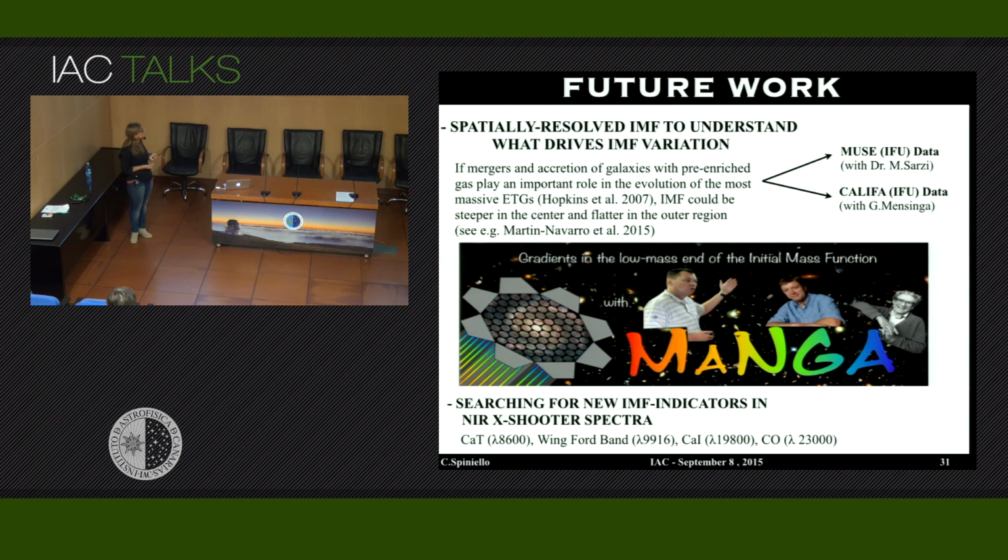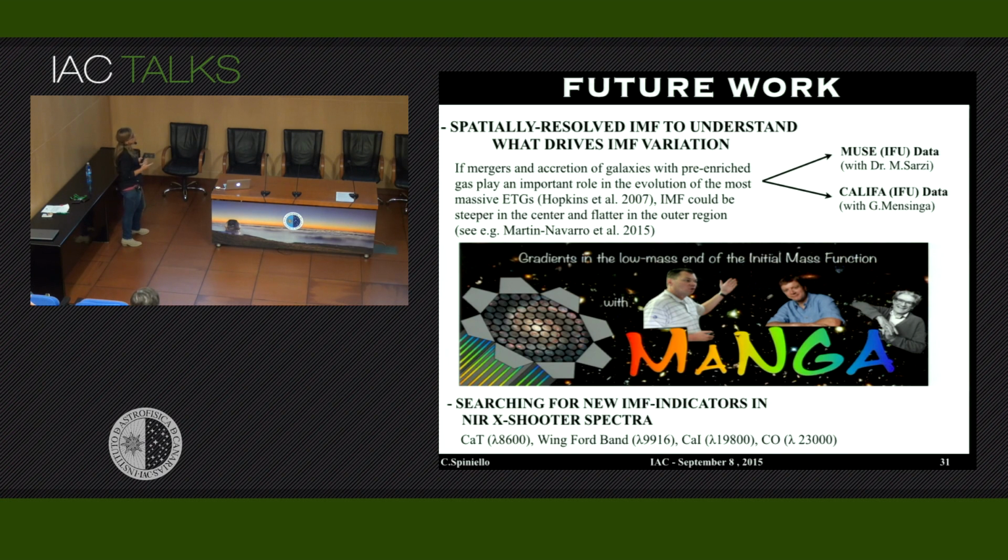Again, because the infrared plays an important role here, I have started a project with Lodovico Coccato at ESO. He's taking care of my X-shooter spectra, and eventually we're asking for more time. The infrared is tricky because you have a huge contribution from telluric lines and sky problems, so it really requires a proper data reduction and analysis, and telluric correction is really hard, but we are confident that with super high signal to noise ratio spectra, we can find many new IMF indicators in the infrared, and combining them with the optical indicators will put new and more secure constraints on the IMF slope and cutoff mass.